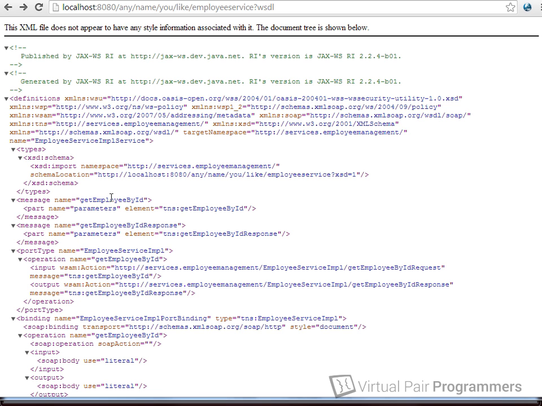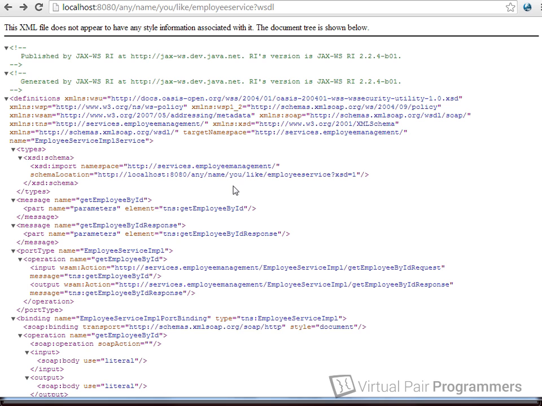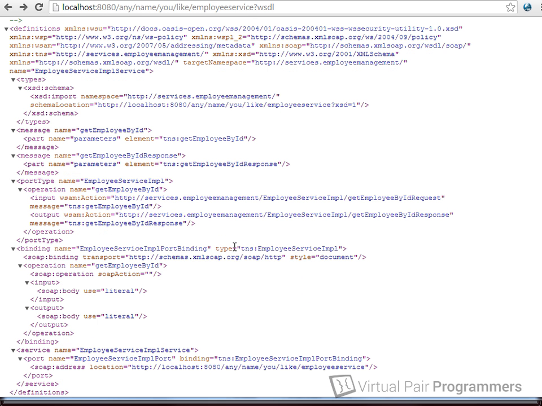Now, this is getting a little bit more advanced, but the reason for this is that the definition of the messages is in a separate file. And you can find that separate file here. This URL is pointing to what's called the XSD, which is a standard XML term meaning a schema definition. If you don't know what that means, we will be covering that in a later chapter. You don't really need to know it for now, but just in case you're interested, I'll paste that link into the browser. For example, we can see that the definition of an employee is that it should have an ID and a name. So if we go back, let's have a look at some of the other detail.